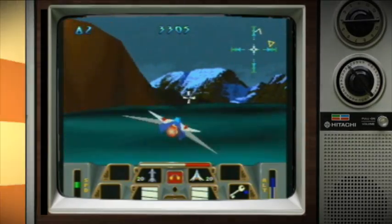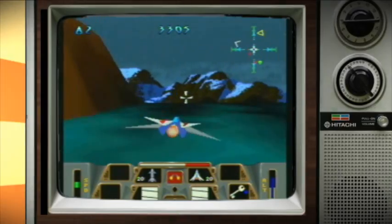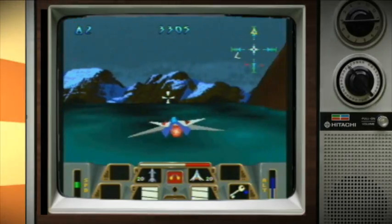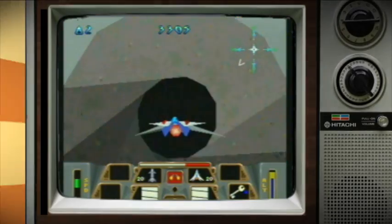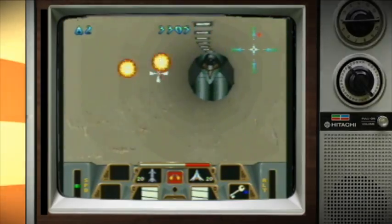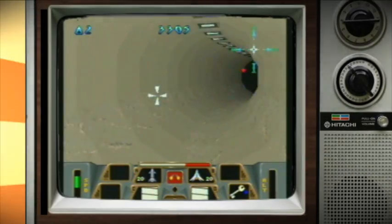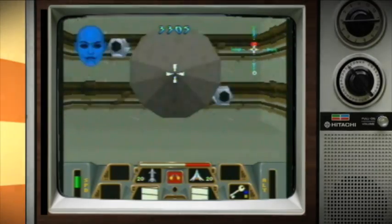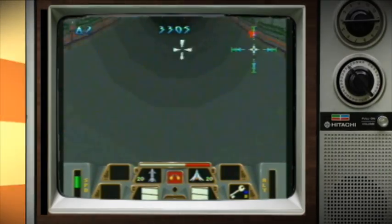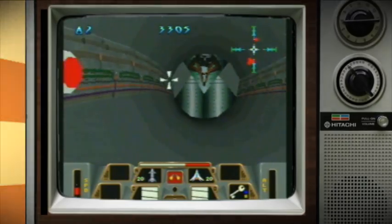There's now much more diversity to the missions. The sound, which we complained about last week, has been improved massively. There are many more sound effects available to the game, and the music score is brilliant. You also have these cool tunnel stages, where you have to shoot these buttons to open the doors as you go through. Access code. Which require a little bit more skillful piloting when you get into the rooms at the end of the tunnels.